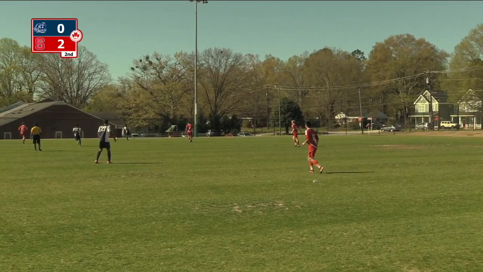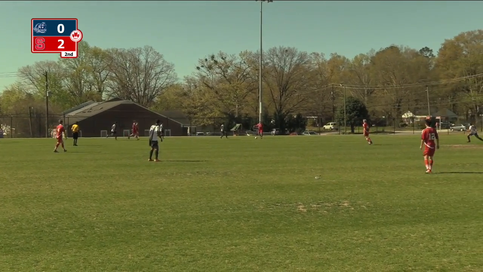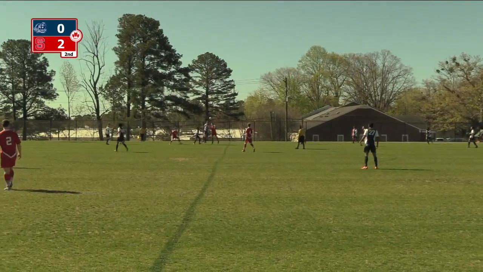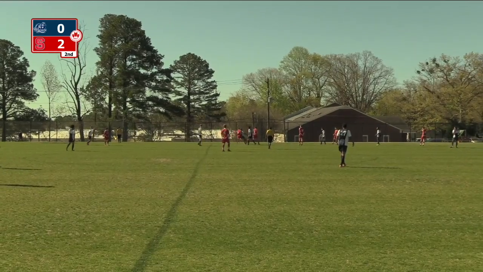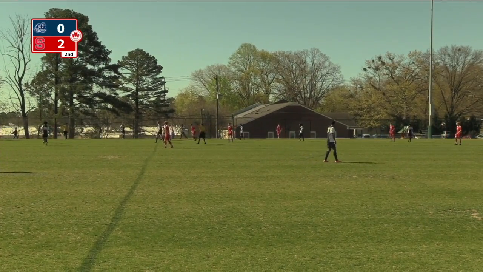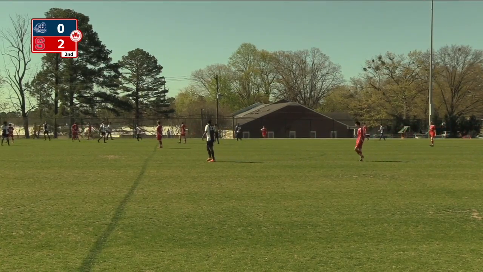Yeah, ODU showing they are not down and out just yet. No. They will not roll over the second half, so it should be a pretty exciting second half. And NC State with possession of the ball, and it's going to go out off of ODU's defender, so it's going to be NC State throw-in. Number 5, Monty, taking the throw-in.